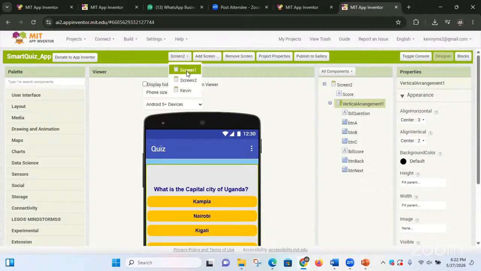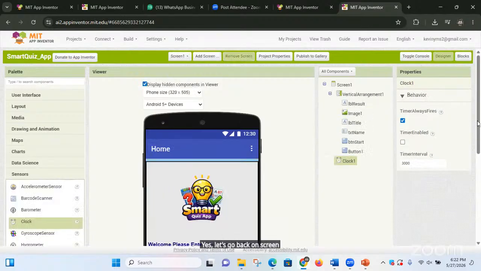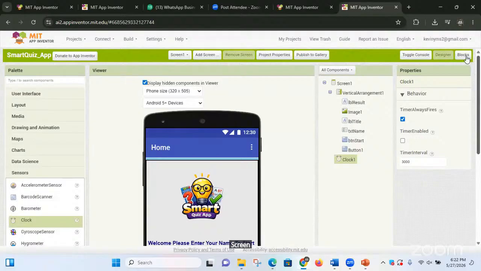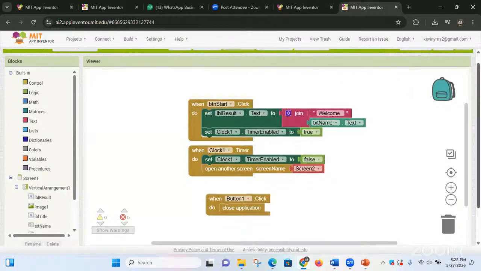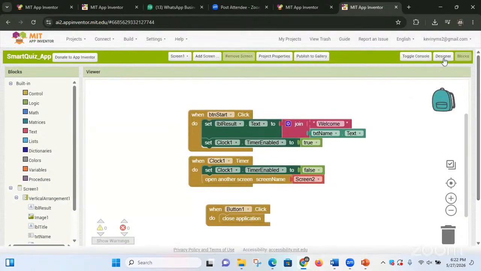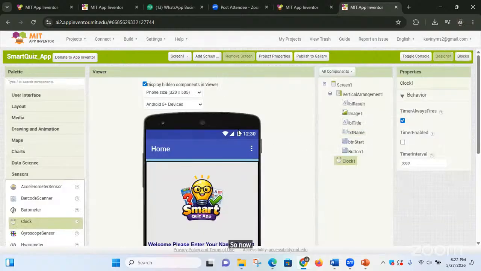Now let us first go back to screen 1. Screen 1, then we go this side in blocks. So now this is the designer side. We're done with the designer side.